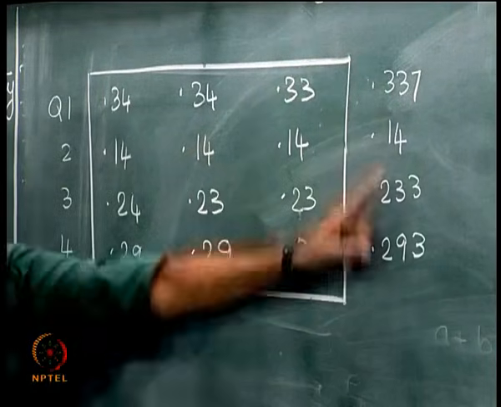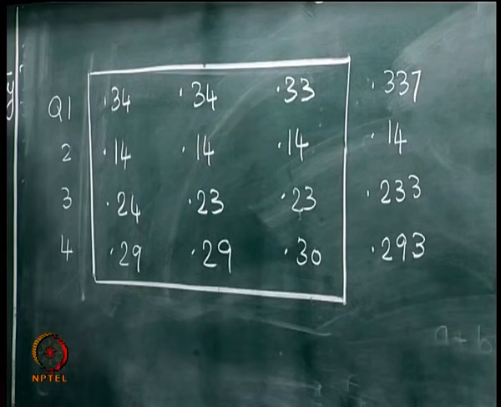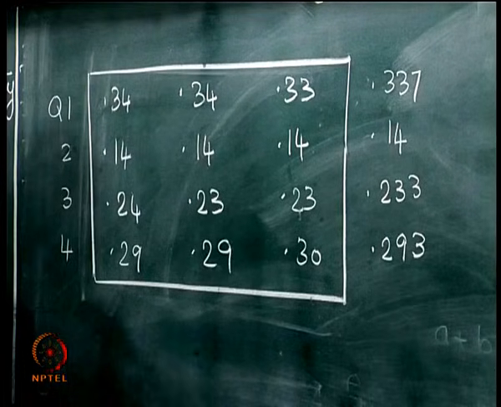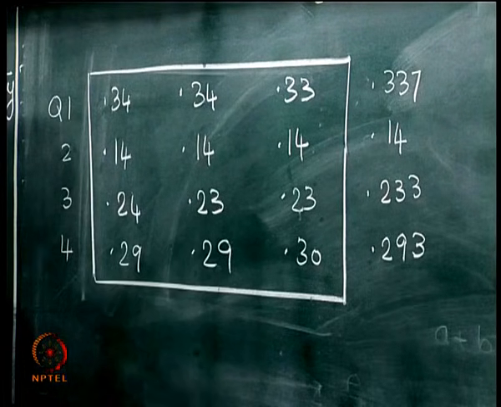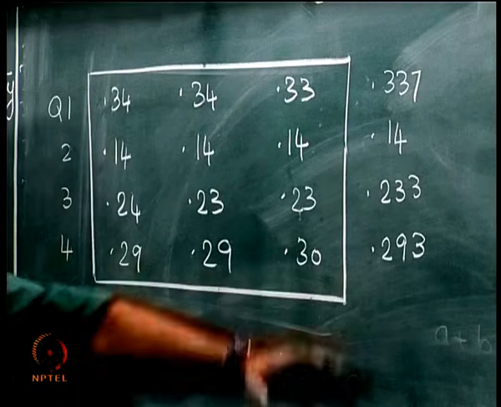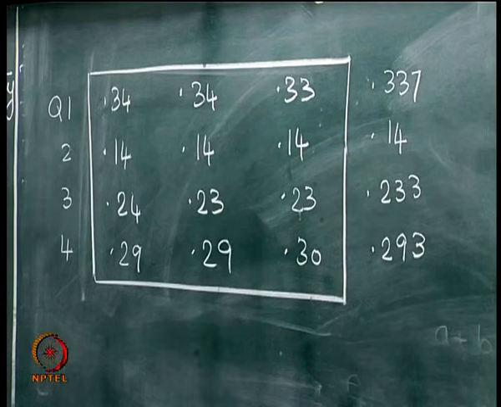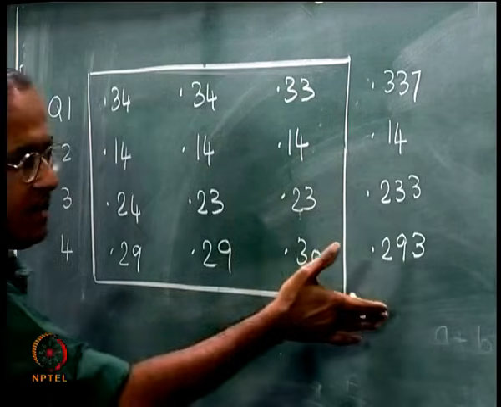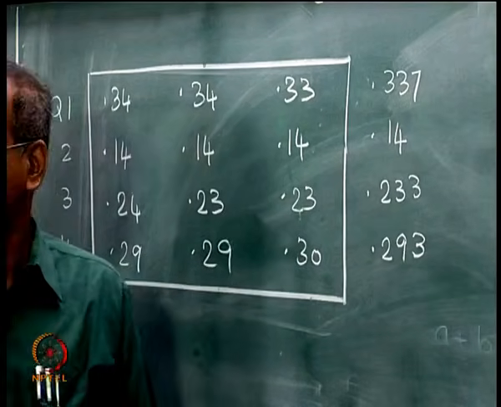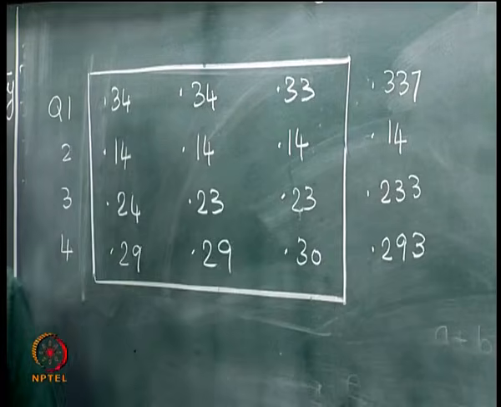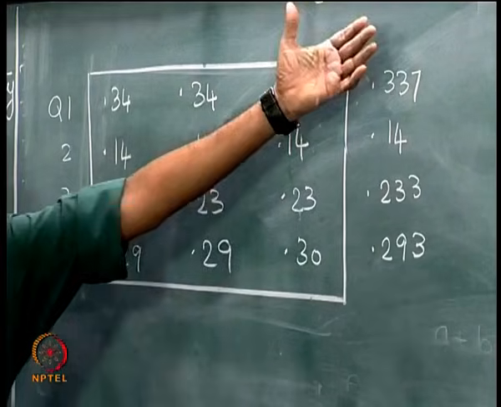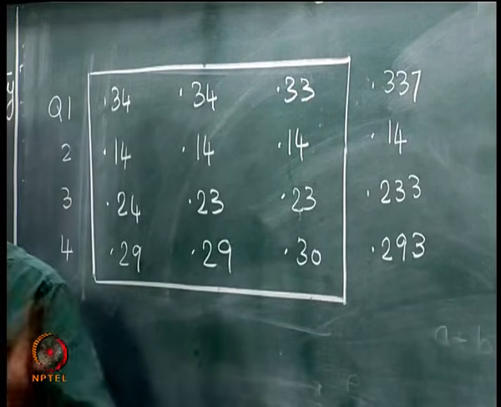Now, the sum of the averages also has to be equal to 1, but sometimes there could be some rounding off errors in the average, and therefore, this may be slightly less than 1 or slightly more than 1, but many times it will add up to exactly 1. If it does not, we can normalize it to 1, so that the sum of the indices is also 1.